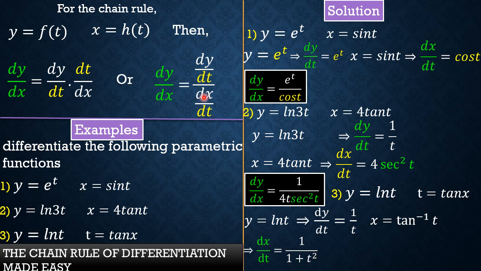That therefore implies dy by dx becomes dy by dt, which is 1 over t, divided by dx by dt, which is 1 over 1 plus t squared. So doing that, we have dy by dx equal to 1 plus t squared over t. Great. You might want to simplify by having just t plus 1 over t. That's up to you. But I'm satisfied with this. If you're my student and you're watching me, keep in mind that if I give you this in a test, I'll be satisfied with this version.